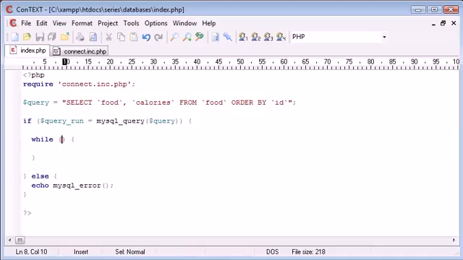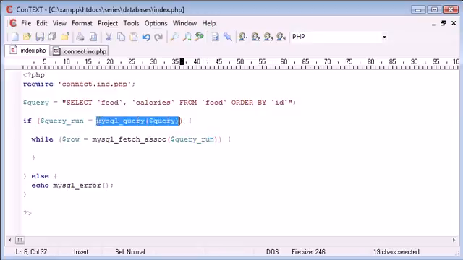So what I want to do is say while row equals MySQL fetch assoc, which is actually short for associative. So MySQL fetch associative, and we reference the query that's been run. So we've executed our query here.